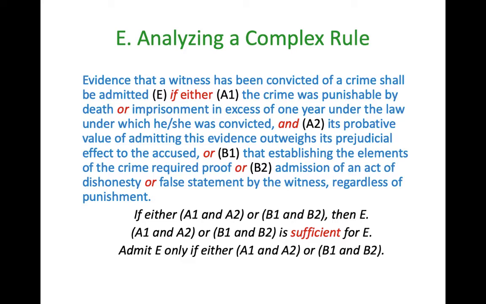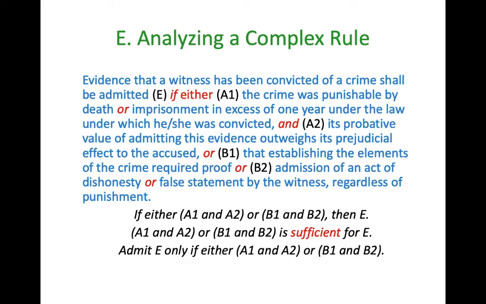This is similar to when you're doing your taxes and you're trying to look at what the rules are, and they give you these either-ors, and you're thinking, how do I parse this? How do I process this? Well, you can turn it into something like this, where you use letters to stand for the clauses. We've done this already in Chapter 1 exercises and in discussions. Simplifying, we can say if either A1 and A2 is the case, or B1 and B2 is the case, then E, right? Then the evidence gets admitted.